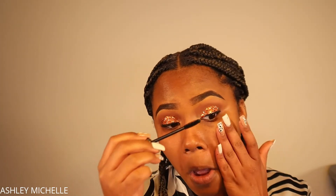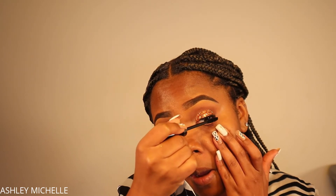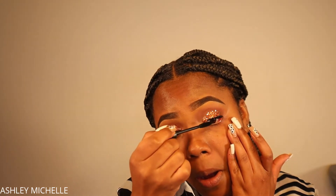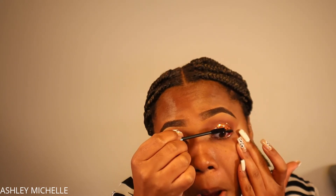I really hope you enjoyed this method of applying eyeshadow because you really can get that cut crease look without having to do all the work of an actual cut crease. I really love how this whole look came out, so make sure you stay tuned for part two of this video where I go into the details of the face.